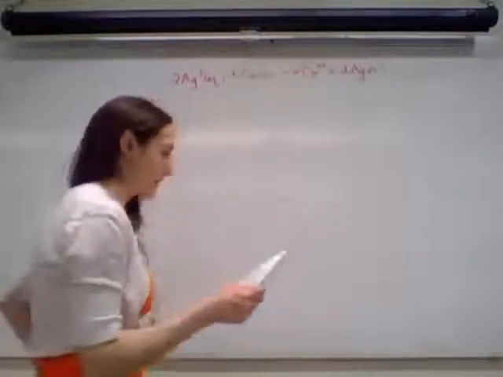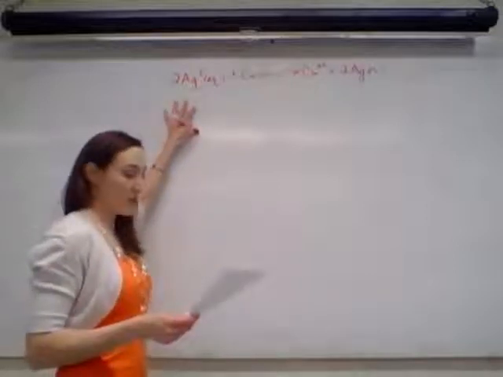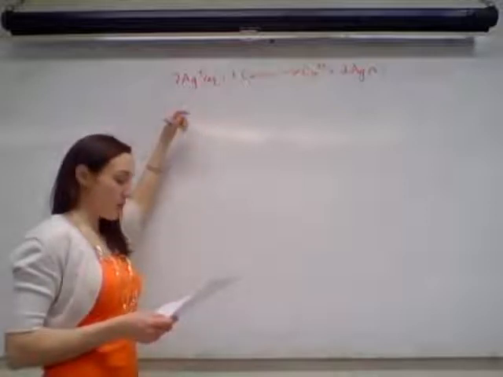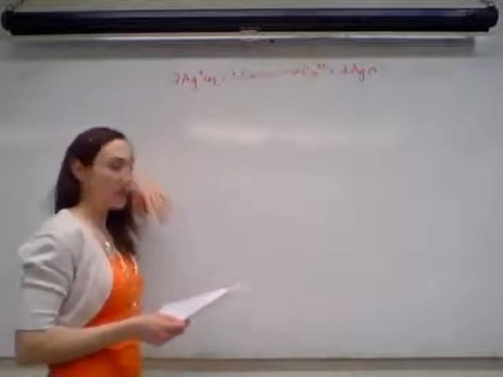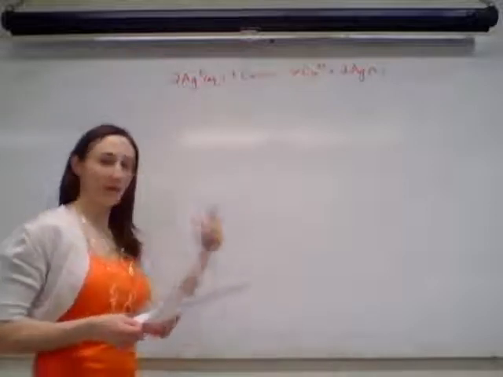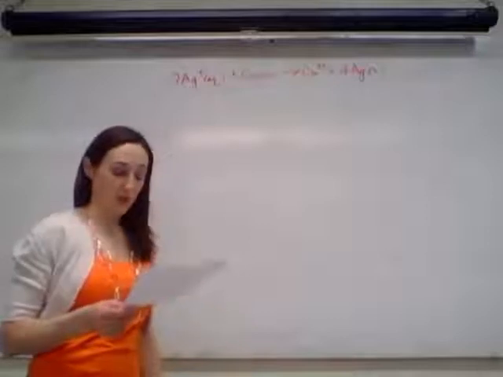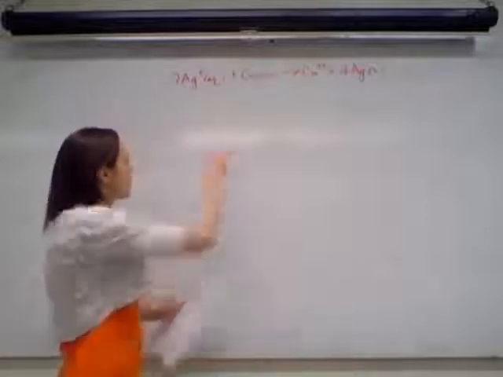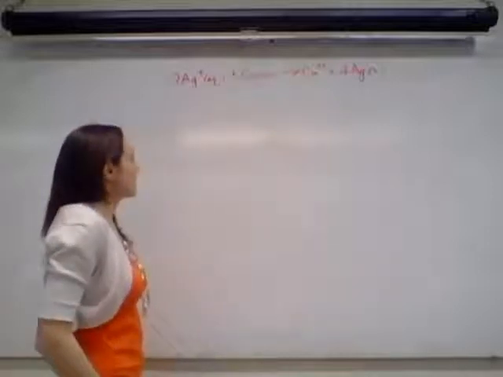Hello, we are going to take a look at some sample calculations, and this actually corresponds with the sample calculations worksheet. Problem B, now technically they give you the E standard cell in B, but we're going to talk about how to find that just as to start us off, and then we're asked to find delta G standard, so let's do that. So first things first, we've got this balanced equation given to us for the redox reaction.